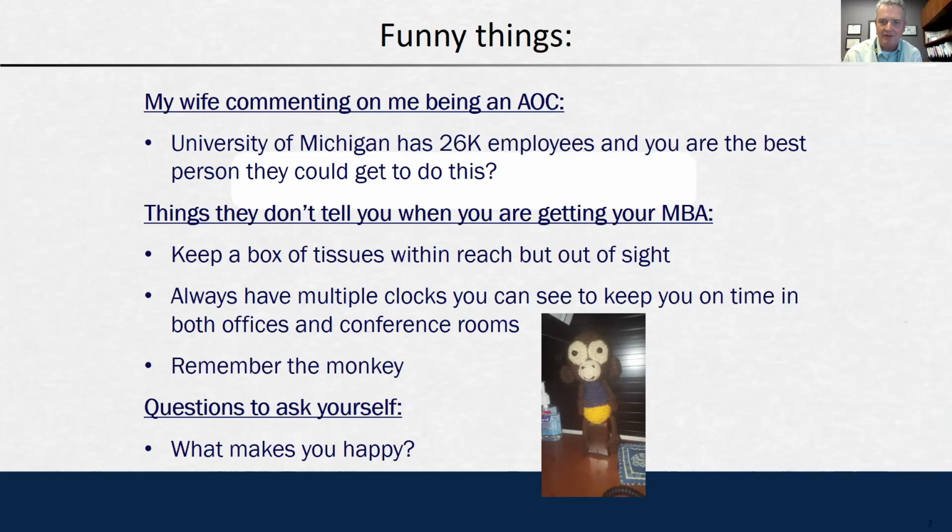With a team of 900 people, one of the things that I've learned is people come into my office and sometimes they start to cry. And so I need to have a box of tissues, but you don't want the box of tissues in view, because then if you look at the box of tissues, people start crying sooner. And keep lots of clocks around so you stay on time. Like, I know I have 3 minutes left in this lecture.